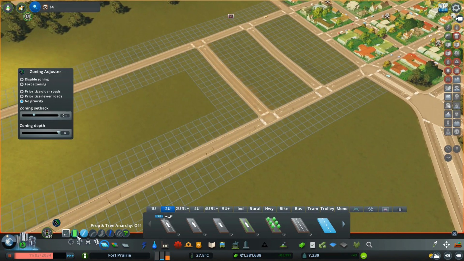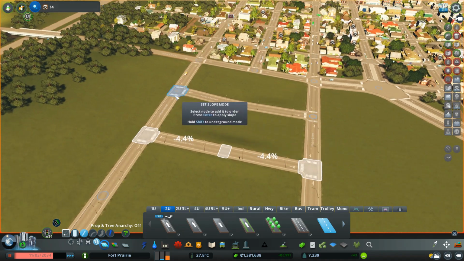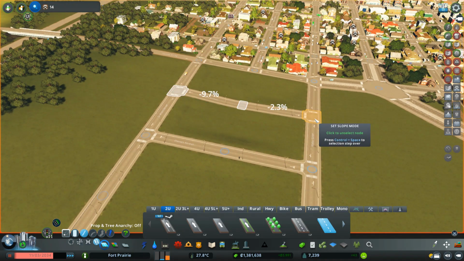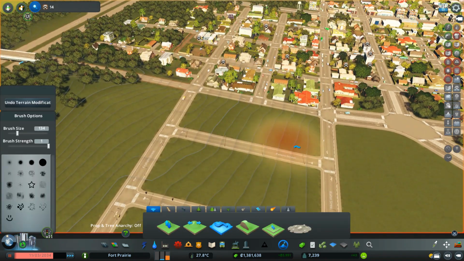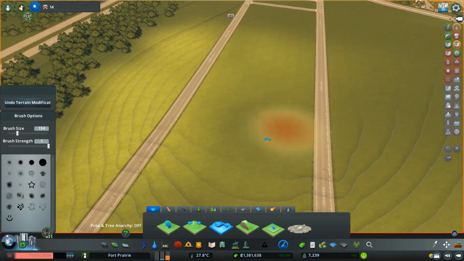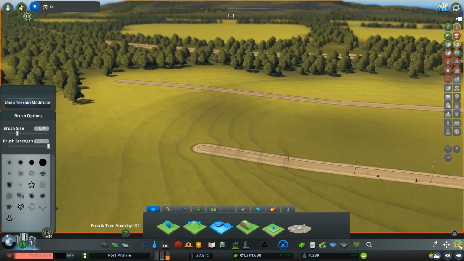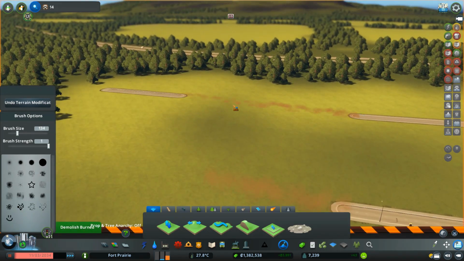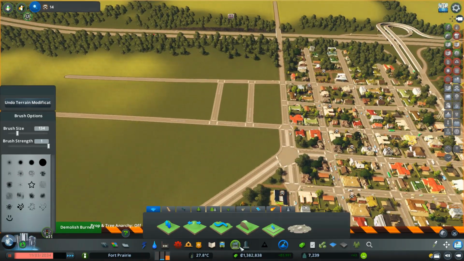Okay, there we go. Let's come back to our network multi-tool, and let's just make sure that we slope this properly. There we go, and then back to the smoothing tool. We'll smooth this all out. Should help out a little bit. So we're going back up on this hill a little bit here. I think maybe we can use that as a bit of a marker for stopping our road for the time being.